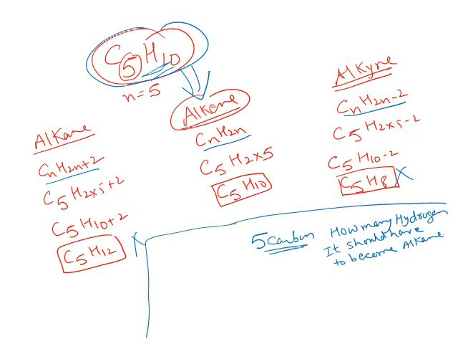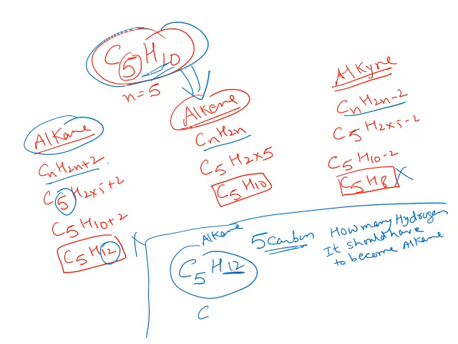So if any molecular formula consists of 5 carbon, how many hydrogen does it have to have so that it becomes an alkane? That means if you have 5 carbon, how many hydrogen do you need to make this compound an alkane? For alkane, what's the formula? CnH2n+2. If I have 5 carbon, how many hydrogen do we have to have? 12. That makes this hydrocarbon an alkane.